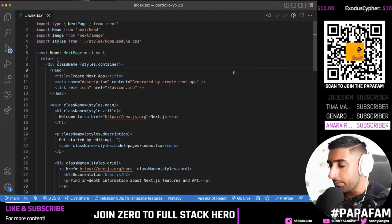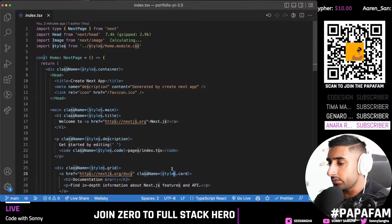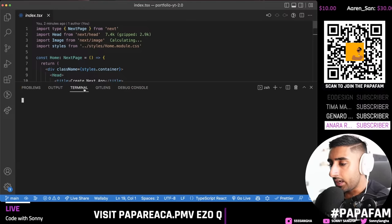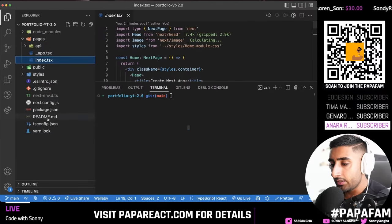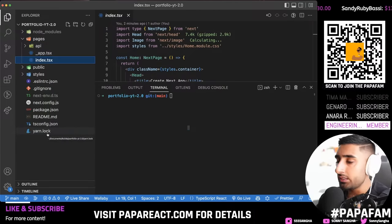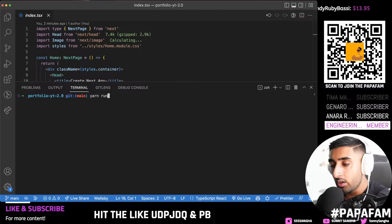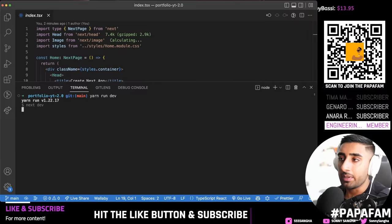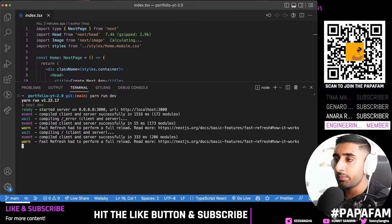So opening this up, to kickstart our app off, I'm gonna close my other app that I had running, and I'm gonna show you how things are gonna work, okay? So let's go ahead and do Command J. The first thing you need to check is whether you've got a yarn.lock or a package-lock. It doesn't matter, you can switch, it's fine. But in this case, I have a yarn.lock, so I'm gonna be doing yarn run dev. You can do npm, it's fine. But if you do npm, make sure you use one and you delete the other lock file.